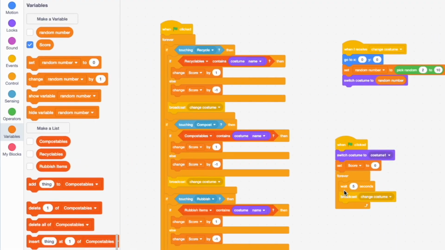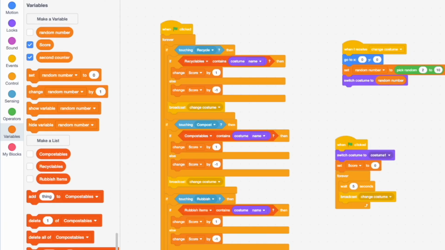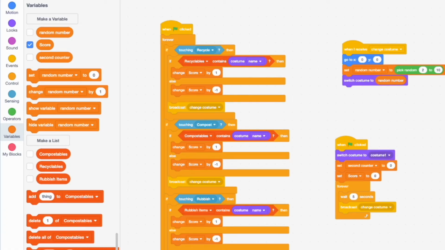And instead of just waiting 5 seconds, I'm going to make a new variable, and I'm going to call it the second counter. I don't need to display it, but I will set it to 0 to start off.